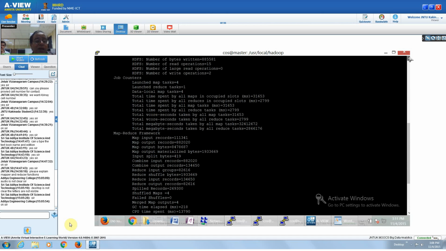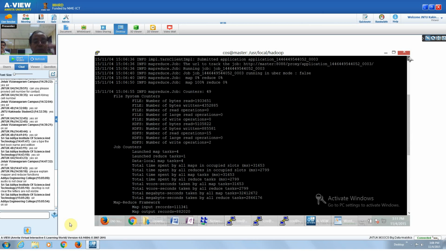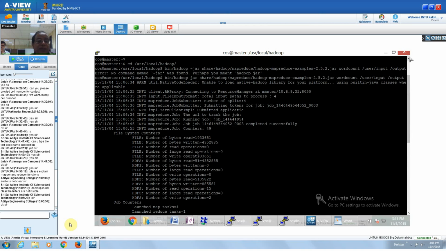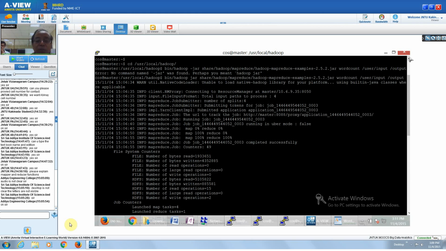Now you look at what really is the starting point for this. As you can see, this node is where you have submitted your job. Input file format, total paths to process is 4, number of splits is 4, the MapReduce job submitter. This is actually the one submitting. These tokens are required for recognizing. We will not get into how the security part is ensured right now. So you need a token for the jobs to be running. You can go a little deeper on the architecture of the MapReduce jobs.